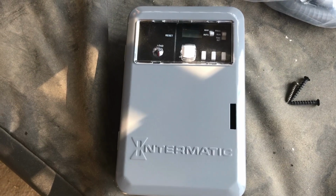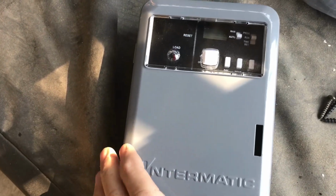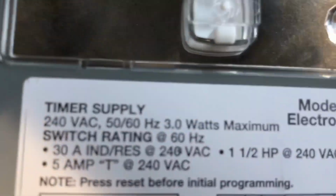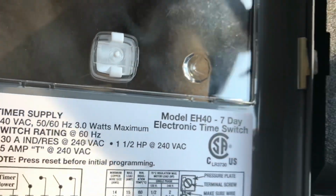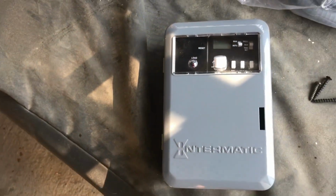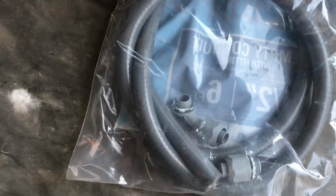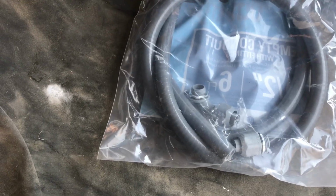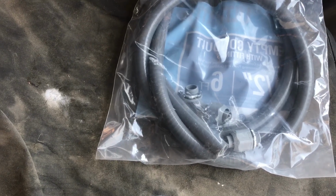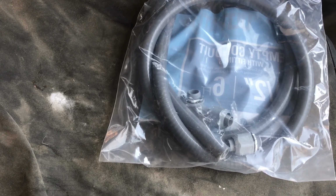Okay, this is the digital timer box. It's a 7-day programmable Intermatic, you can see there, EH40. I picked this up for $45 off of eBay. Got a pretty good deal on it. And then I picked up some wiring hose to connect the power supply. The pump has its own, so we'll just hook it up. So let's get into this.